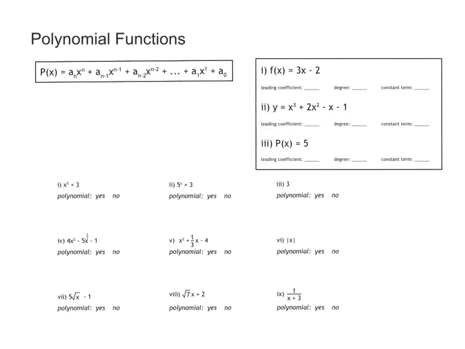Polynomial functions are functions that are in this form. P of x equals a, with an n underneath, we say a sub n. Do you know what that means? The n is just a number, so it means like the first a. This is the next a, the next a. So it's a sub n minus 1, a sub n minus 2.